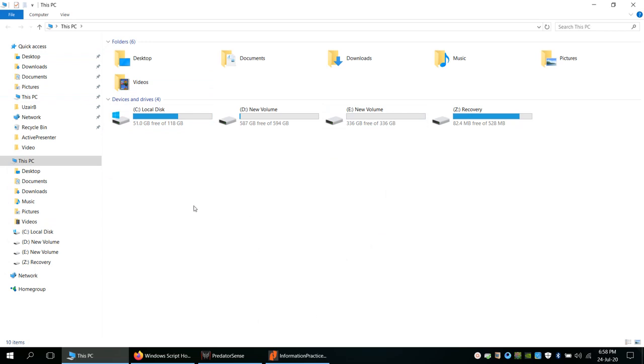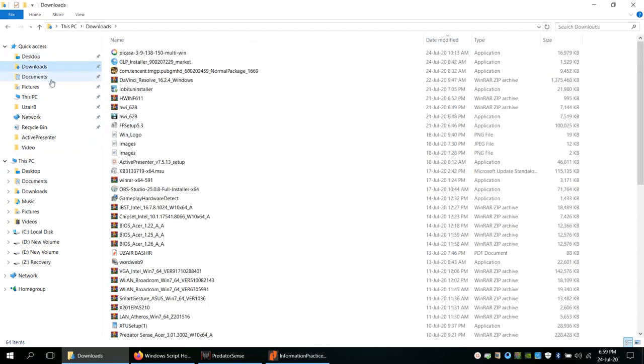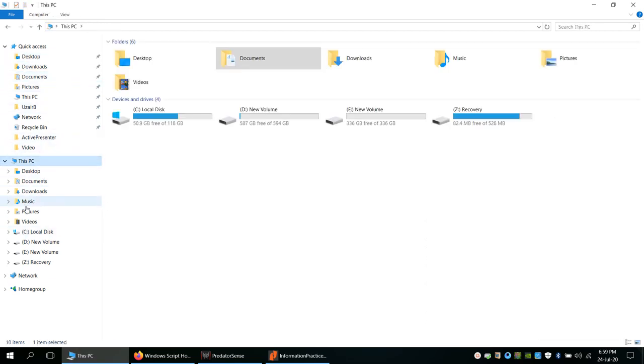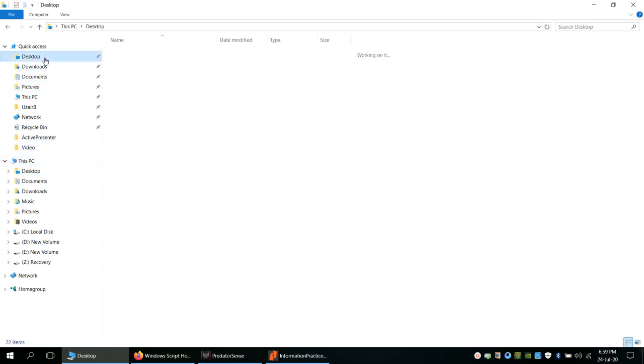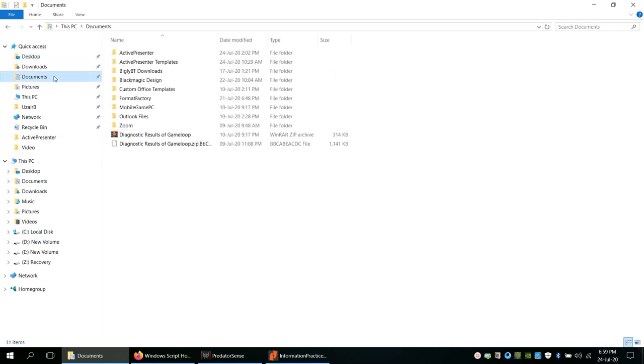This Windows Explorer is basically divided into different portions, like this left hand side, which is called as a navigation pane, which contains the most frequently used items, or you can say the most important items in our machine, like this desktop or the downloads folder or the documents folder, and this PC itself, wherein you have these different kinds of drives. We also have this portion which is called as the content pane, which will depict any of the selected item, that is the item selected here, the contents of those items will be displayed here.